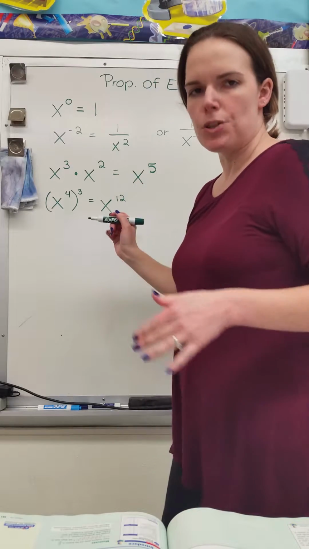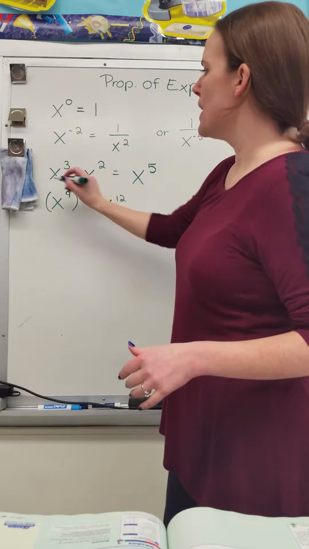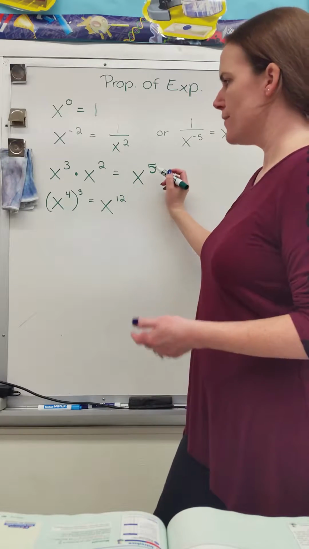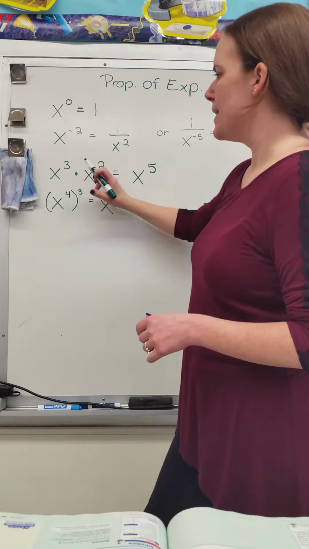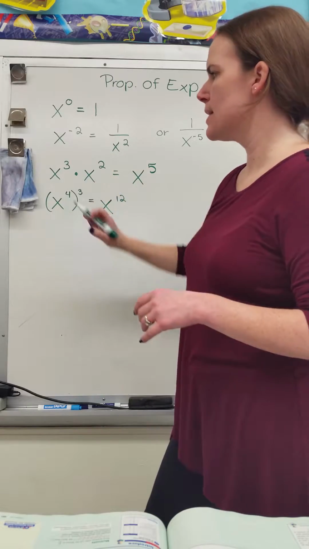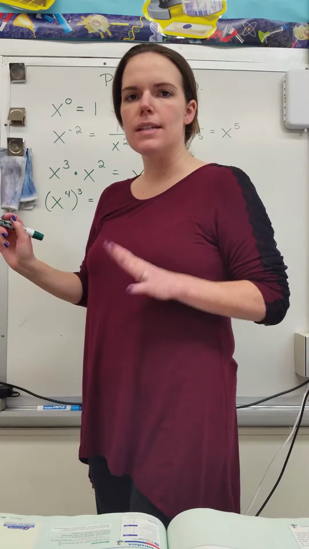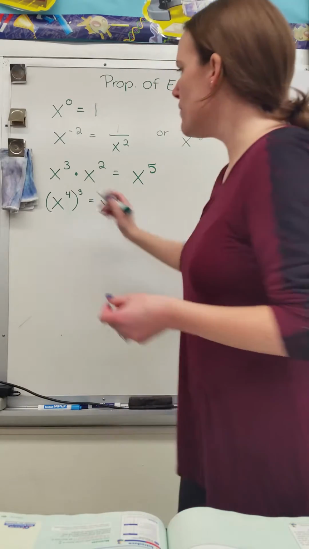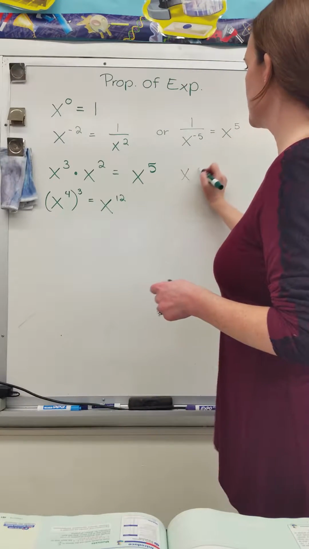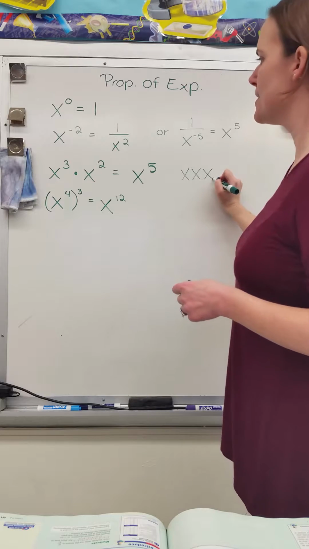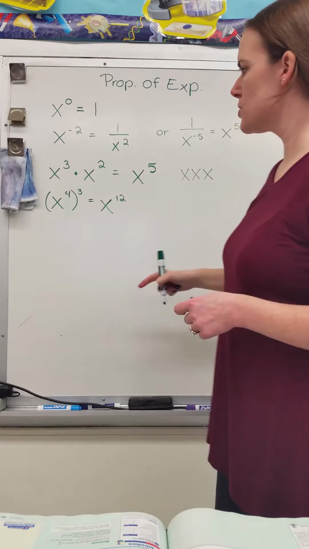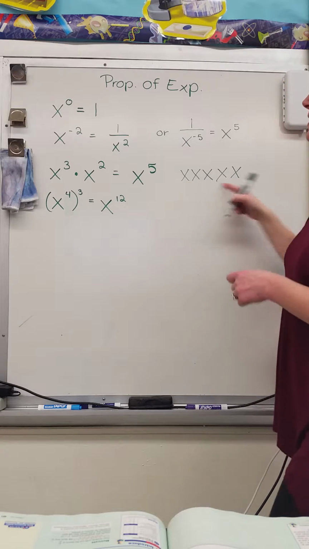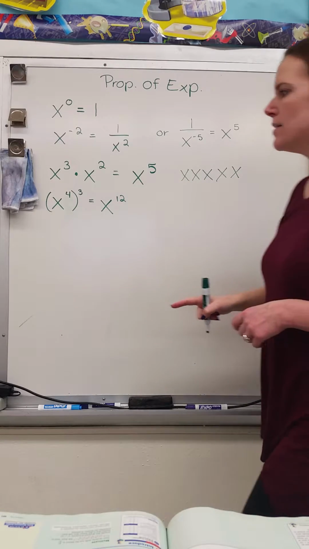When you have the multiplication property, say you had x to the 3rd times x squared, that's x to the 5th. You add the 2 exponents. And again, it's easier to understand where these properties come from than to memorize. If you have x to the 3rd, you have x, x, x. If you have times x squared, you have times x times x. That's x to the 5th.